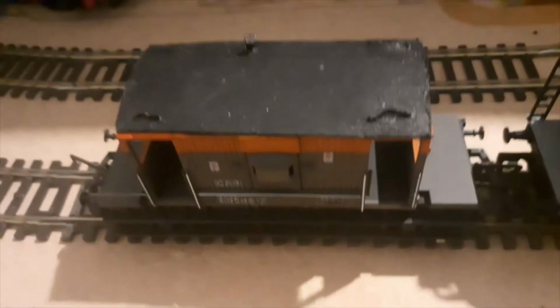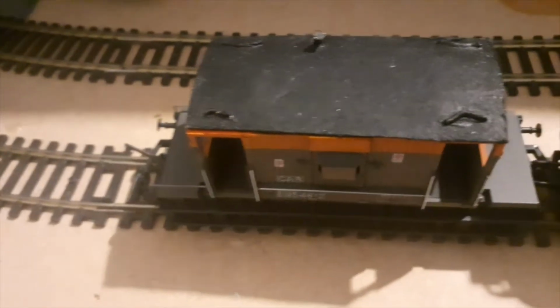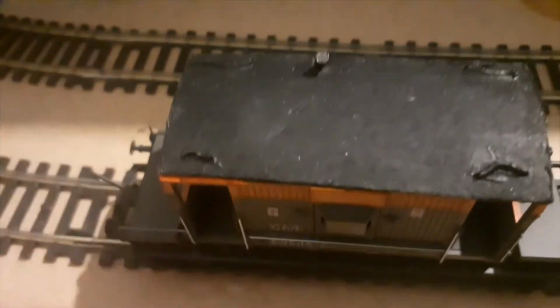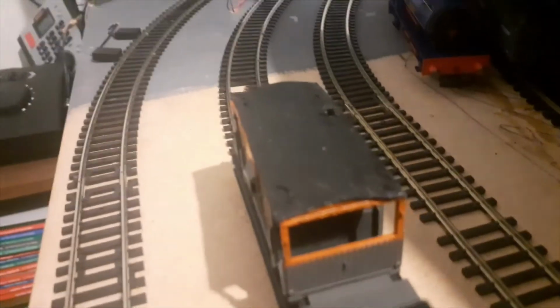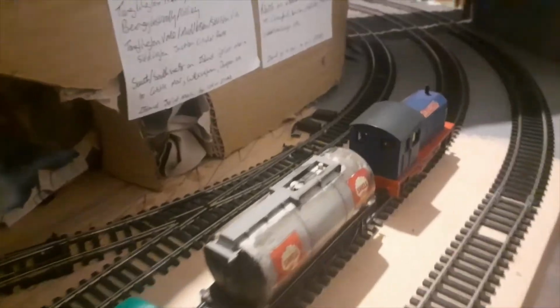So what I did was I got a piece of cardboard, shaped it into place, and then I used some copper wiring or something, and shaped it into little runoff things to stop the rain pouring on the poor guard when he leans out the window or the veranda door. And then I don't know what this thing is. It was a piece of turned brass or something, a whistle maybe. And I used that for the stovepipe. And then it had a roof, and I think it looks all right. So that's just my little modern consist that's running today.